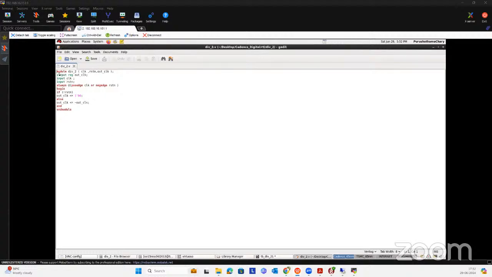In this, I have written a module divided by 2 clock. I have a clock, the reset, and output clock. Clock is the input and out underscore clock is the output. The out underscore clock will be divided by 2 and come out. How it will divide is how we write the logic.